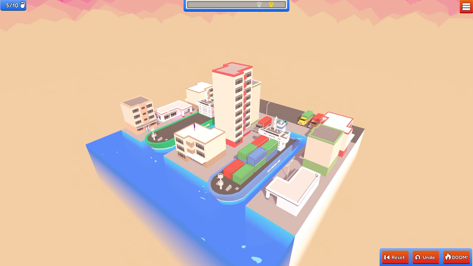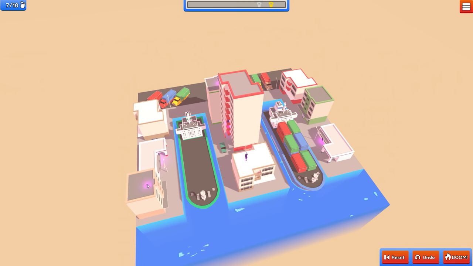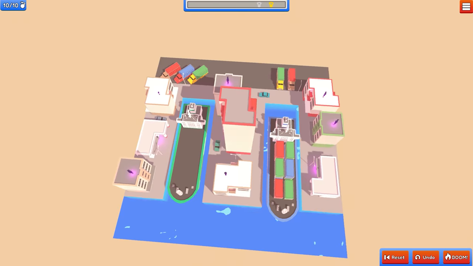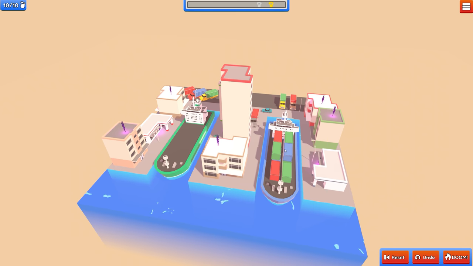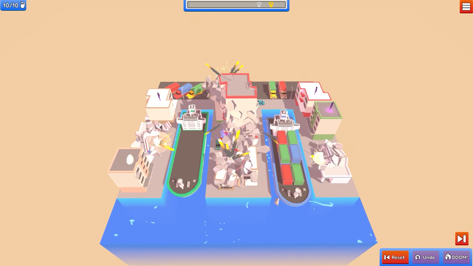I'm going to put one right there. And under right there, we have four more. So I'm going to put one right there. There, there, and there, I think, should be good. We have a bomb on basically every building here. Now, we can't put one on the actual boat. So you have to rely on the debris falling onto them to get the points. So let's hope for the best here.